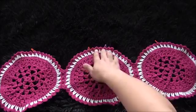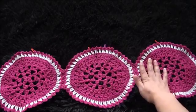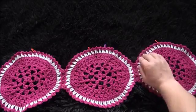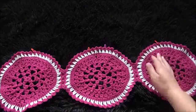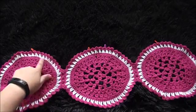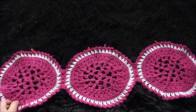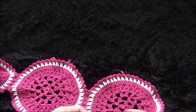So now we're just going to start working in these two chains. First we'll start with this one. On this circle from the right side, we'll count 9 of these zigzag shells, and through the 9th zigzag shell I put a stitch marker, and then right here, same on the left side, through the 9th zigzag shell I put a stitch marker. So now we're just going to make a loop for armholes.